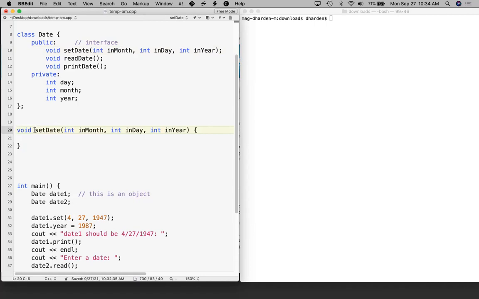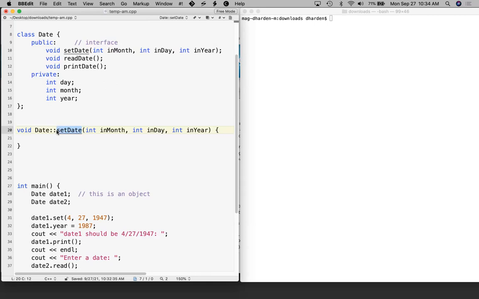What we want here is a set date function that is a member of the date class. So the way we say that in C++, Date:: in front of it, that means this is not just a general function the way we've been writing them.